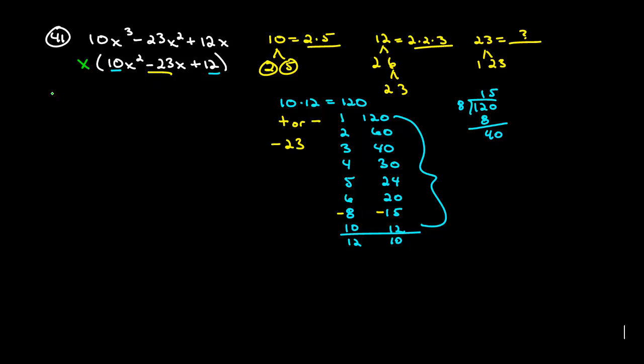So what I'm going to do is I'm going to split, I'm going to break up the middle thing right here, and I'm just going to rewrite it as the 8 and the 15. It doesn't matter which order you go in. I'm going to do the 15 here, so minus 15x minus 8x plus 12. Now what I want you to notice is that negative 15x minus 8x, these two guys right here, they would give us negative 23x. So all I've done is I've rewritten negative 23x as negative 15x and negative 8x. Okay, that's it. So there's nothing special there.